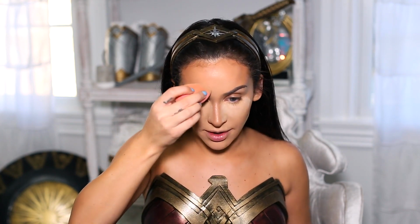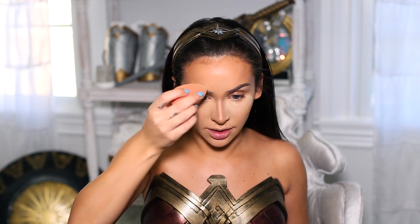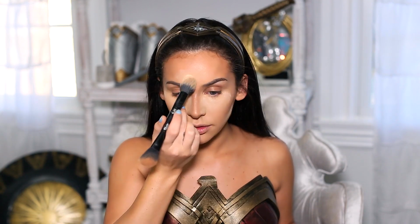I'm going to just use a little bit of this Bye Bye Breakout Full Coverage Concealer. This is by IT Cosmetics. I've been using this probably about a month or so just to cover pimples. I feel a little bit better covering them because it has acne medication in it. So while that is setting, I am going to do my brows.